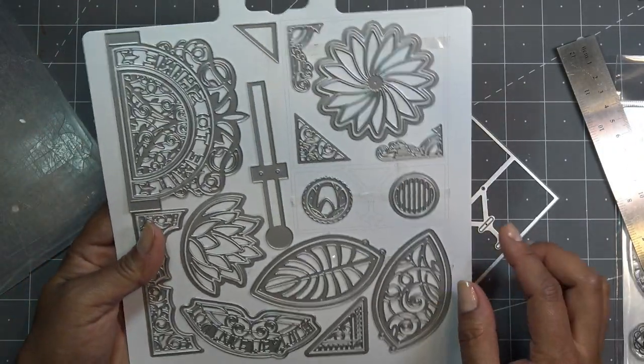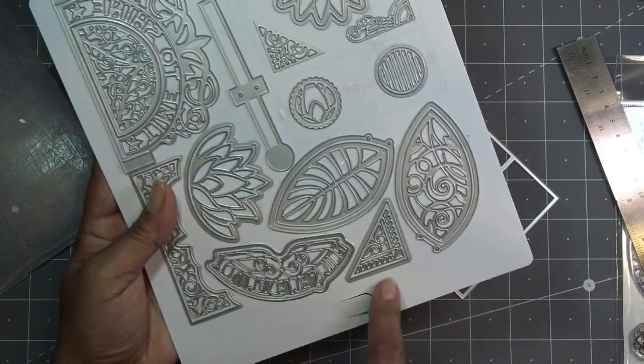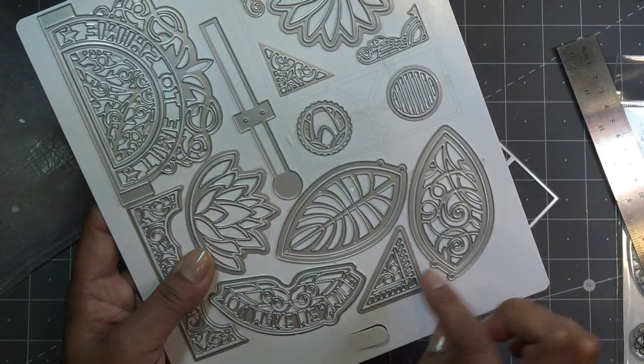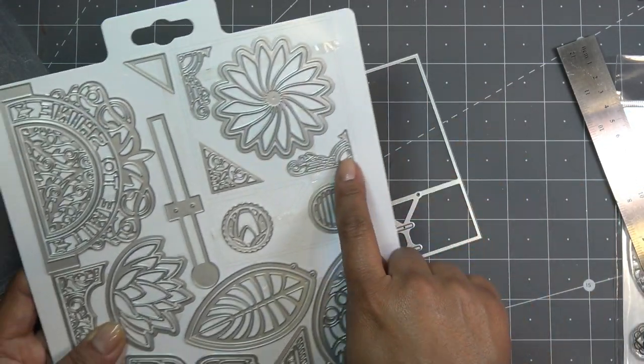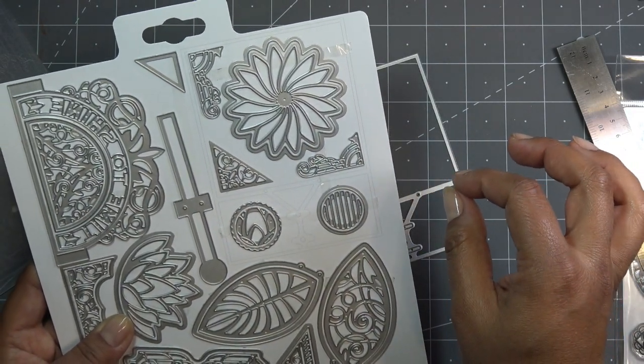There is so much on here. If you look at this little corner, right? So it's like a little corner die you can do some stuff with. There's this corner die, which is just the outside of it. And then it has like a piece on the inside that you can put in or out. This one you can also go in there. These guys can go on the corner of this. You can put this on another card. You know what I'm saying? You can do your own thing.